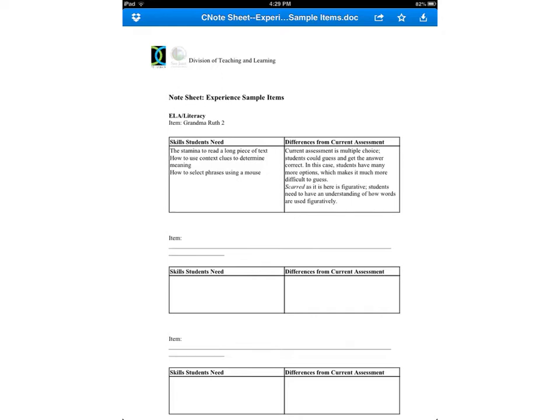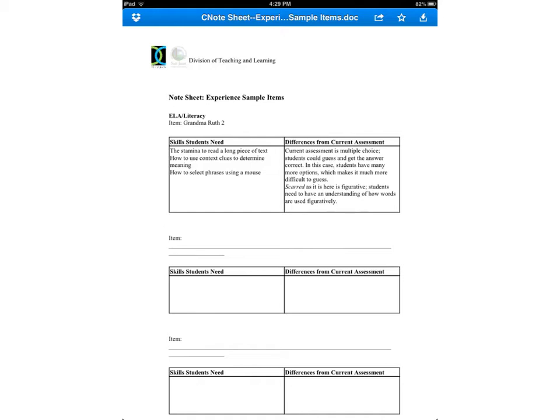If we're thinking about the differences from the current assessment, one of the things that's a really huge deal is that the current assessment is multiple choice. In that respect, students have a limited amount of choices, 4 or 5 items, and they can just select from one of those. Whereas in this particular assessment item, there are multiple options. Students can click any phrase they want in that paragraph of text. So students really have to understand how to use context clues and also provide multiple answers for that, which is a completely different paradigm from a multiple choice test. It makes it much more difficult for students to guess and get the answer correct.